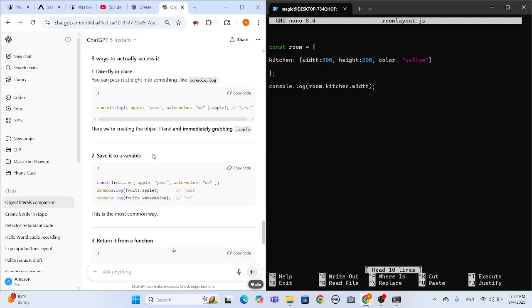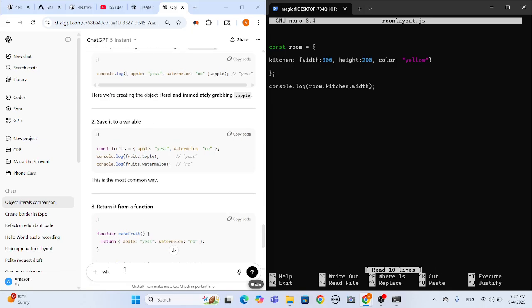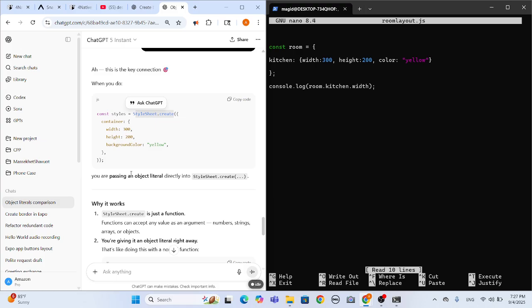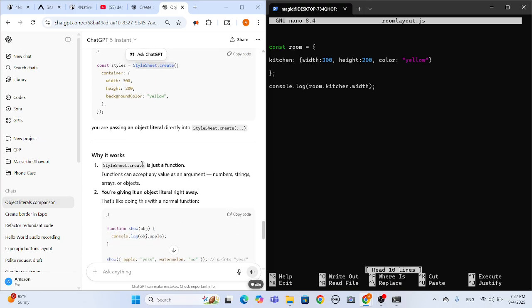Save it in a variable. Why does it work though in StyleSheet create? This is the key connection. Because we don't have a const, we just do StyleSheet create. You're passing an object literal directly into it. StyleSheet create is just a function.